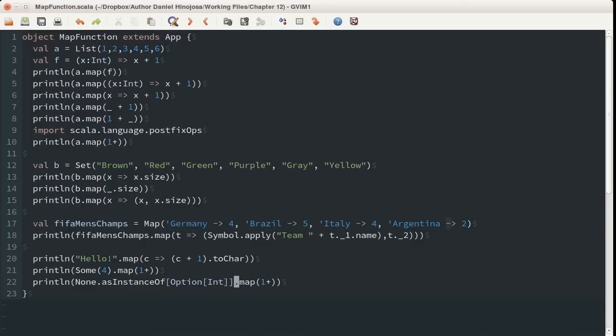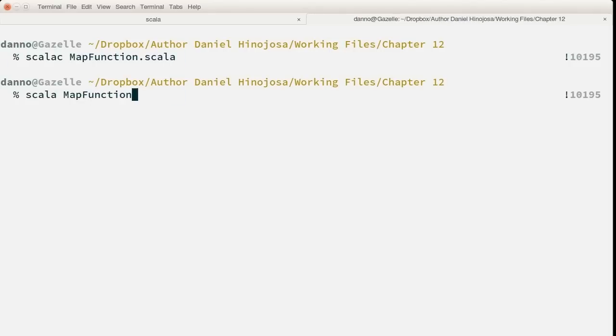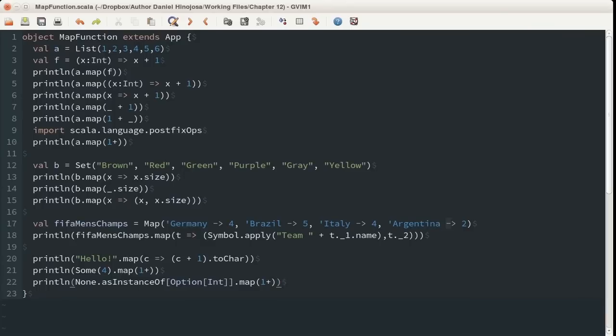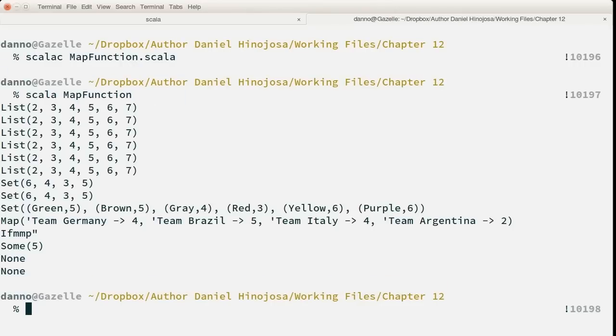Let's go ahead and save this. Let's compile and run. Looks good. Now, another thing we could do is we could have made this an assignment. But since we're clear that this is an option int, and if we try to do a map on something that is none, that in turn should be none. Theoretically, that should make sense. Okay, so let's try the assignment I was talking about. Let's go back to our code. Now, to establish that this was an option int, we could have done so by doing something like this. That should work out as well. Let's compile and run. Great, we get none. Everything worked out great. Everything makes sense.